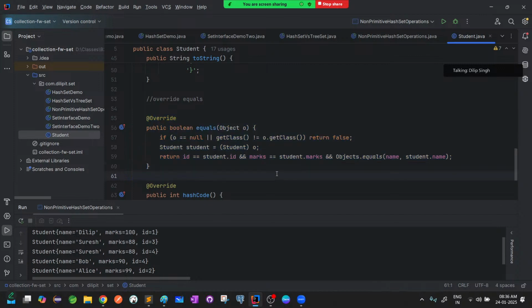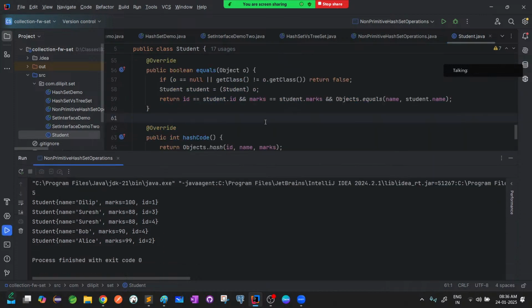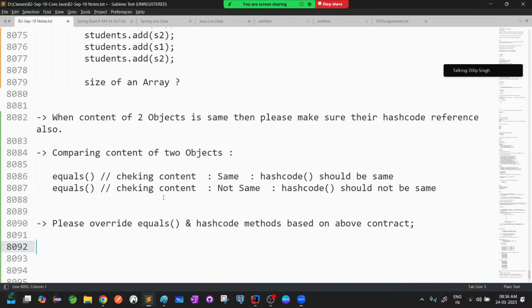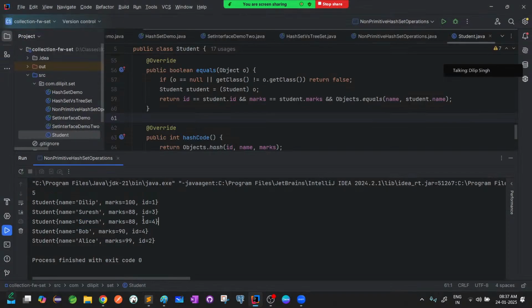But now the moment you added them, okay, save all changes. So what happened now? Sorry, I think I gave the wrong 4 here. That's why. Okay, now that is also clear. See here, Suresh is added 2 times. Why? Maybe there are 2 Suresh people available, and their IDs are different. A small difference is there, ID wise.